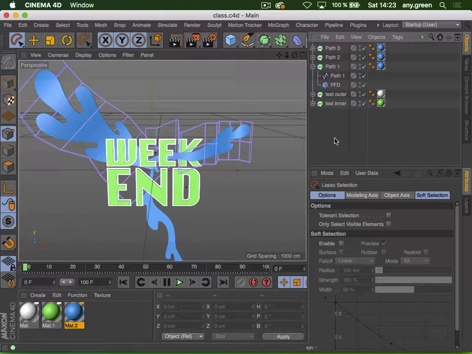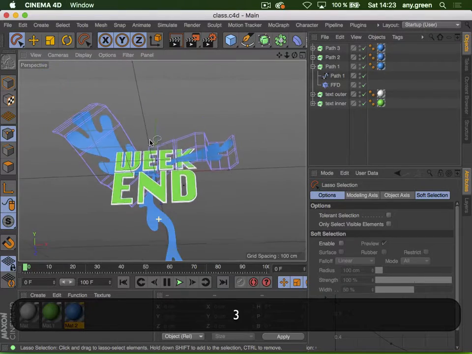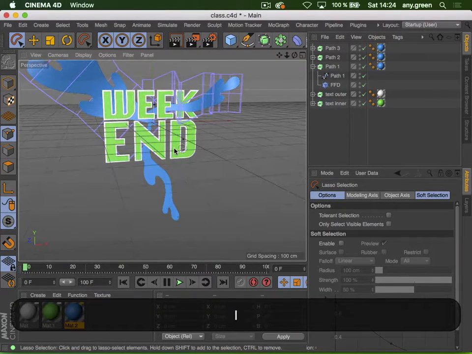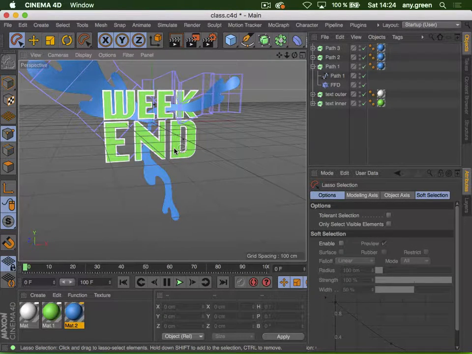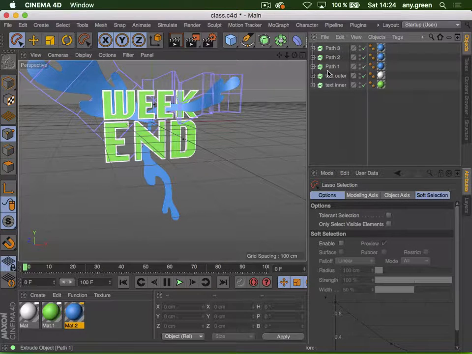So we should by now have two of them kind of bent, and let's now take care of the last one, and the last one is pretty much just like the other ones. And then afterwards we will duplicate them, give them different deformations and colors, and then we talk about the rendering. But for now, we'll just do it all together, and I'll just narrate what I do.